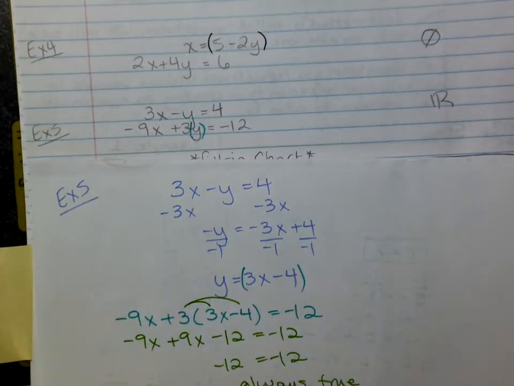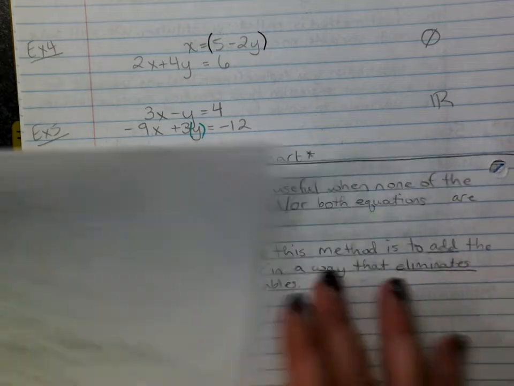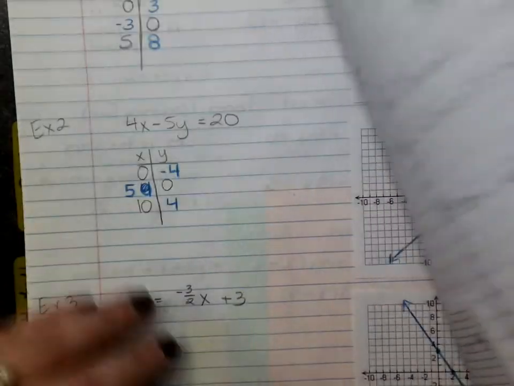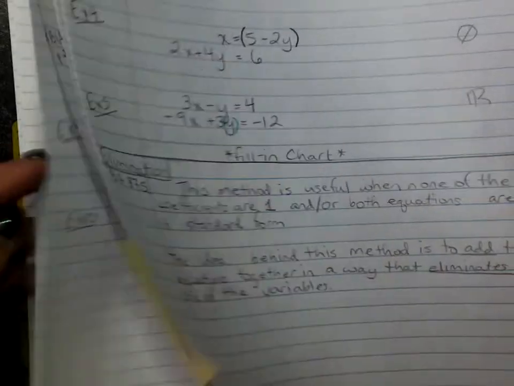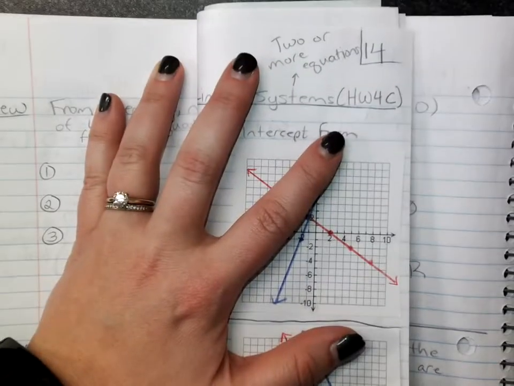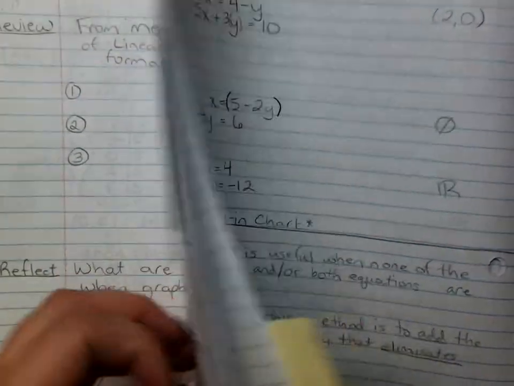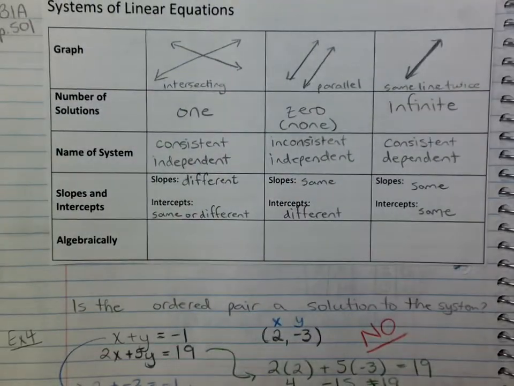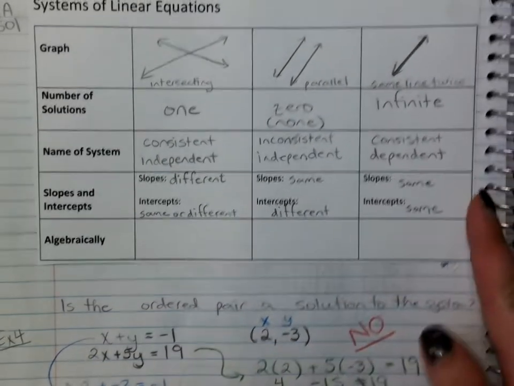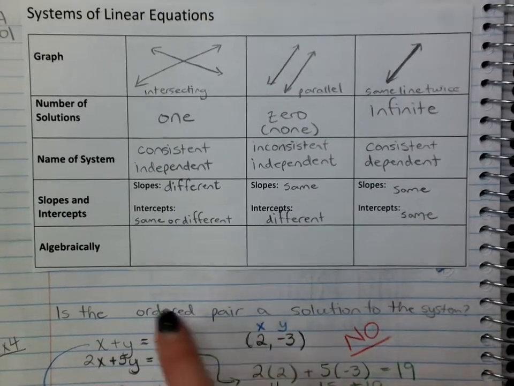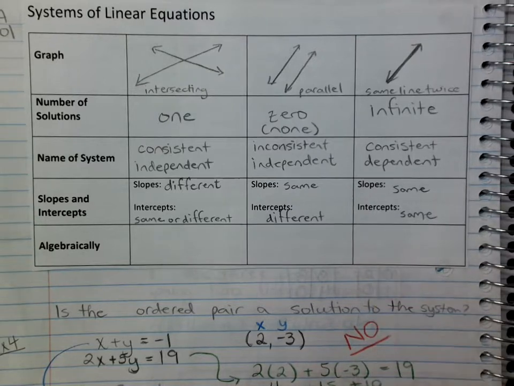So what I'd like to do now is go back in our notes to wherever that half sheet was that we never finished filling out. It's on the back of page 14. So if you find page 14, we had the 3 graphs. On the back of page 14, or the next page, should be your systems of linear equations chart. And we never filled in those 3 at the bottom, so let's do that now.